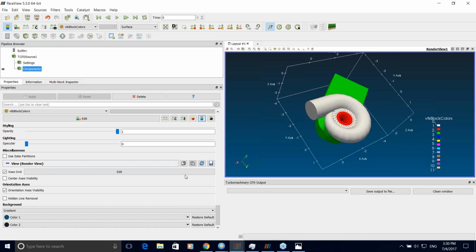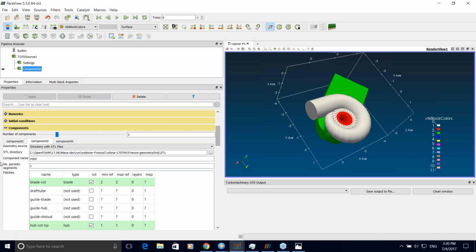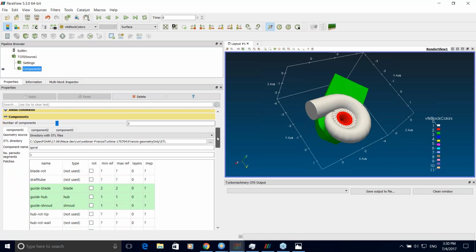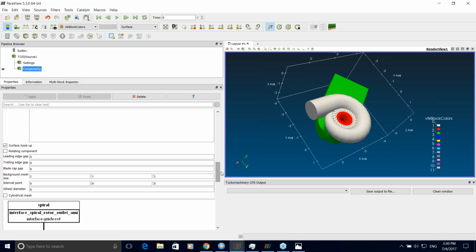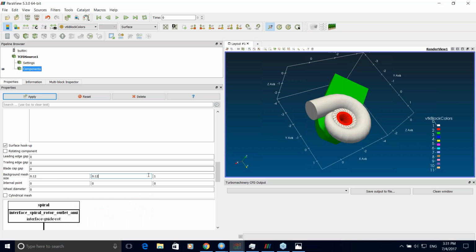For example, here we have component 1. Some reasonable size for this tutorial could be, for example, 0.12 meters. It means 12 centimeters will be the largest cell in the domain for component 1.